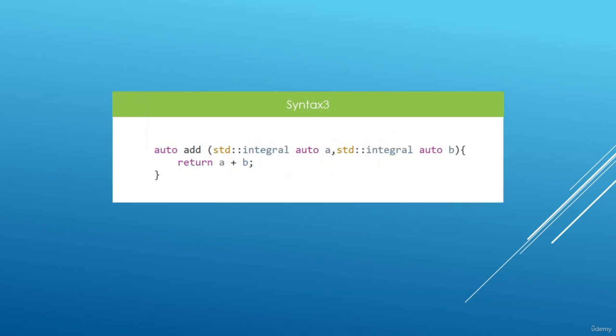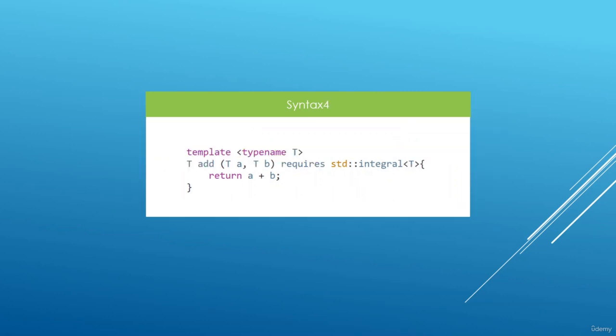We also have a third syntax we can use if we use auto to set up our function templates. And the way this works is to just add your concept in front of the auto keyword. Once you do this, the compiler is going to enforce for the first parameter and the second parameter to this function to satisfy the integral concept. So if you have to use auto to set up function templates, this is how you can use concepts to constrain ways in which people use your function.